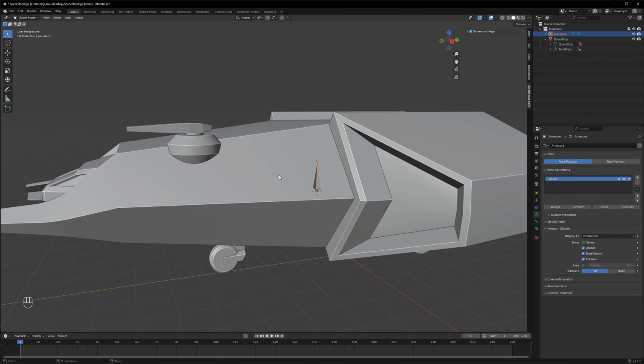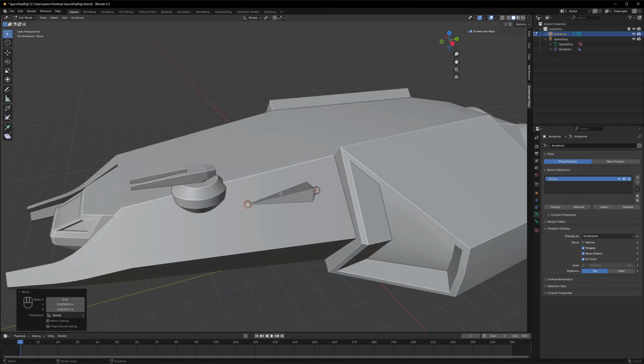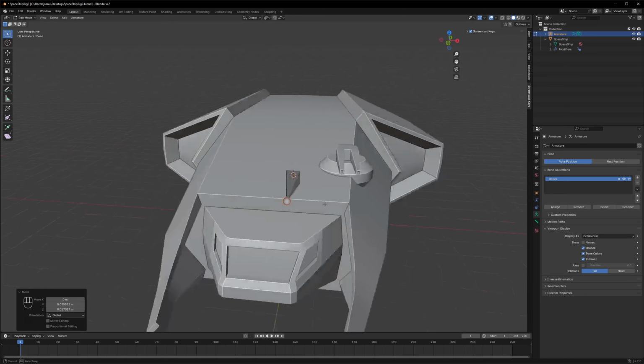So now I will go to the right view by pressing the number 3 on the numpad, and let's go to the edit mode to edit the bone, and here I can select the vertices of the bone. Let's select the top part and actually move it to align with the direction of the spaceship. So this is logical. This is our root bone, and it should kind of point where the spaceship is going.